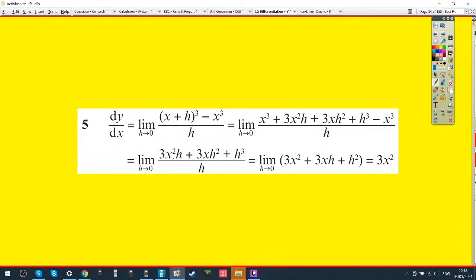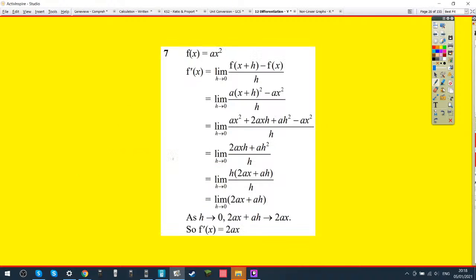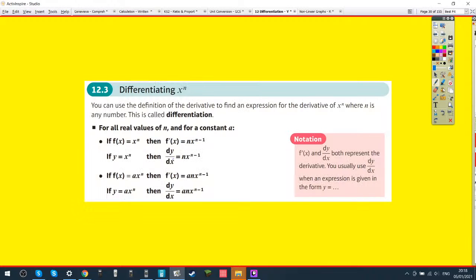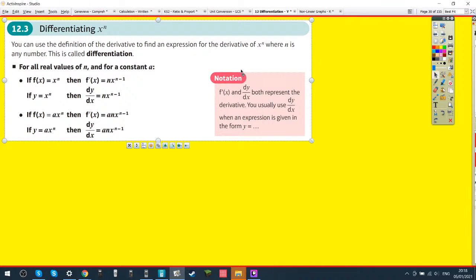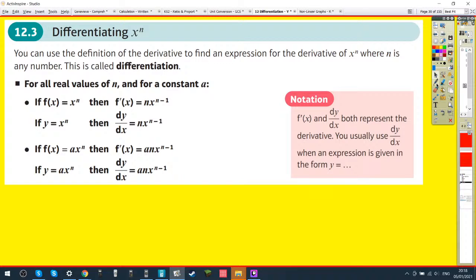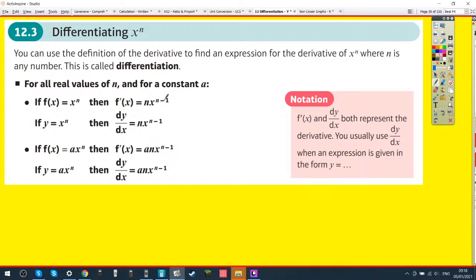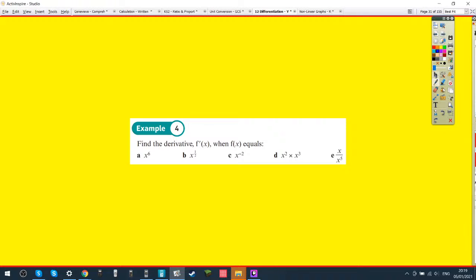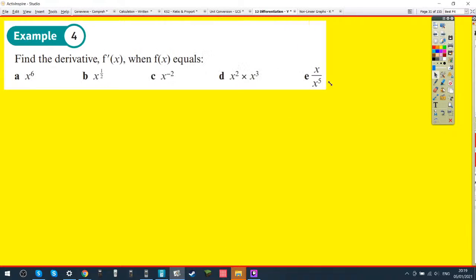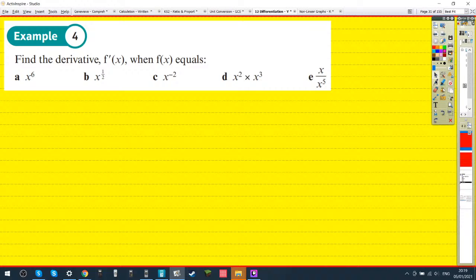It takes a long time, isn't worth very many marks. Let me see this one. First principles. In general, if you look at a pattern and you can prove it, you will notice that there are 2 steps. Step 1 is power times coefficient. Step 2 is subtract 1 from the power. So I'll write that down here and we'll use it to figure these out.